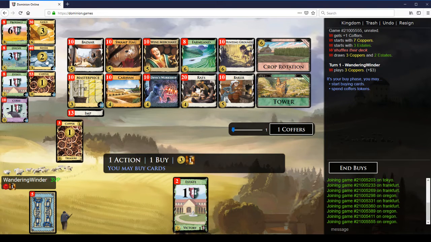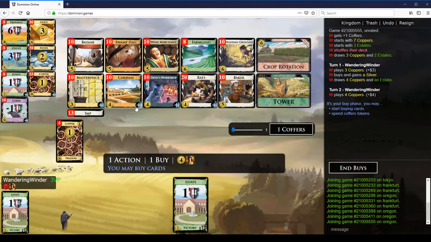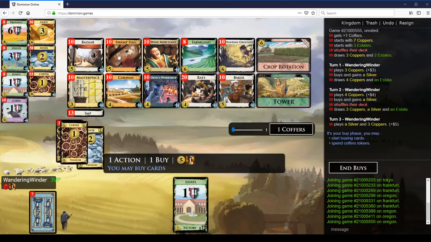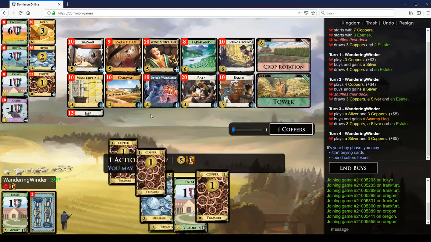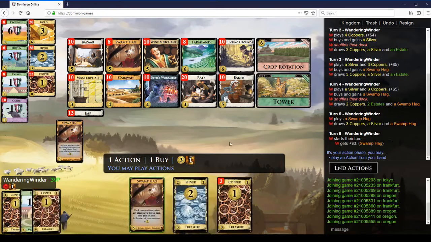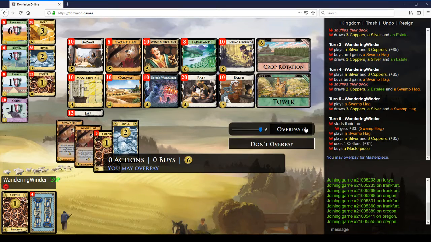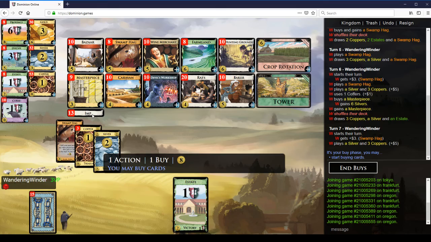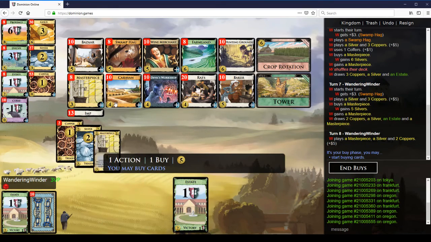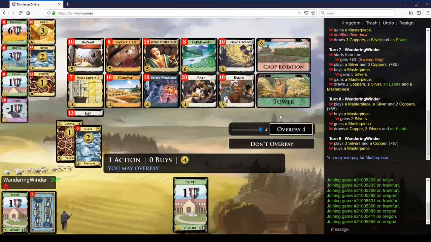So let's open Silver, and we really want to be spending our coffers here on a big overpay. So we're going to wait for that for the coffers. So here we get our first chance at a big overpay, and we'll do that. Swamp Hag makes 3 money, so it's probably good enough. It also disrupts your opponent a little bit, unless their gainer isn't that fantastic.